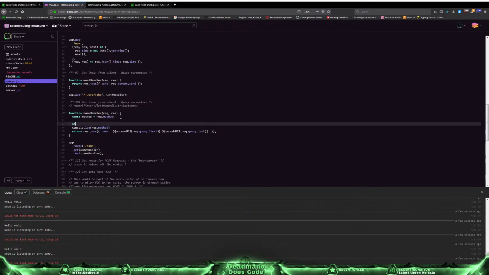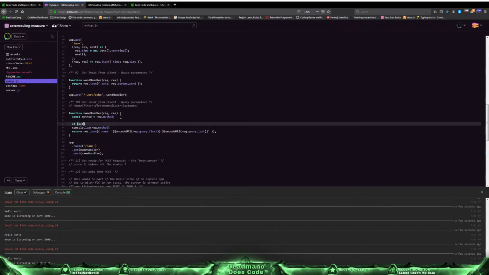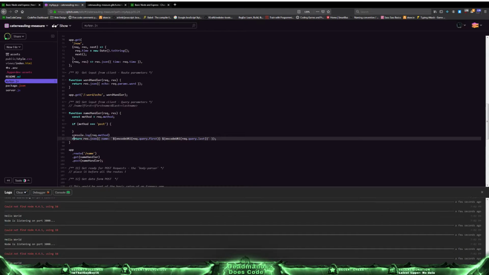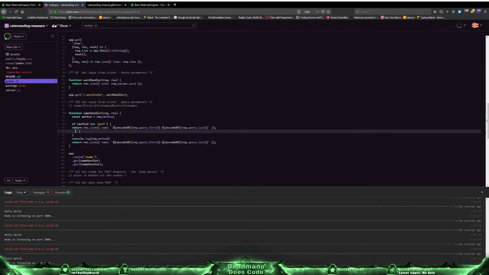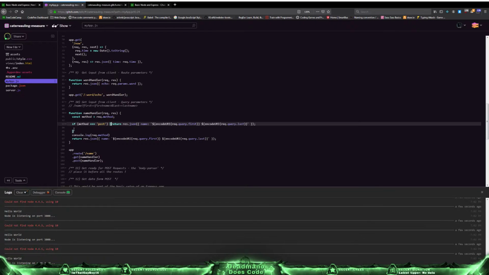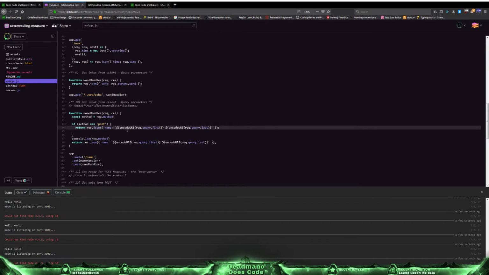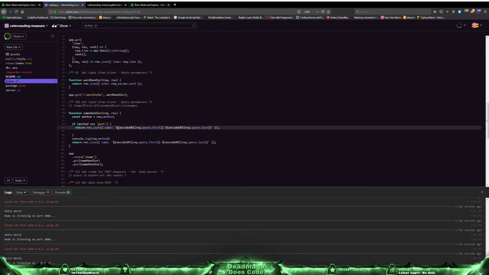Then we can do if method is equal to post, then we're gonna have this line, copy this line, paste this line. We're gonna have res.json name. We don't need to worry about the encode URI now, because apparently it should automatically be handled. I hope it does.